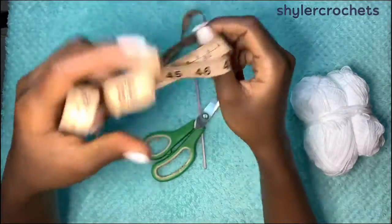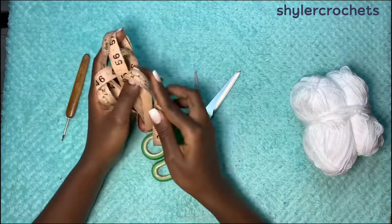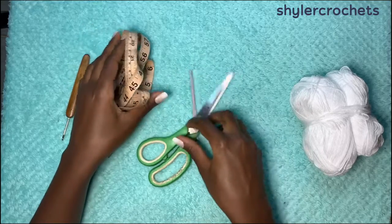My name is Sheila. Today we're going to be learning how to make the shelly skirt with a mesh detail at the bottom of it.